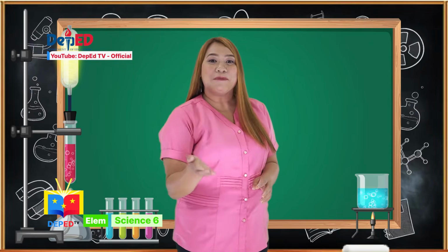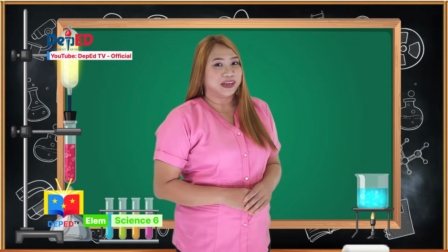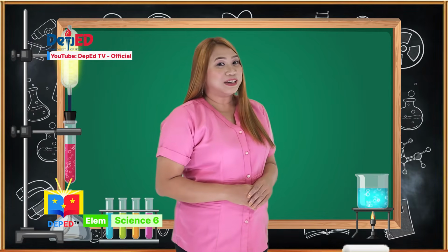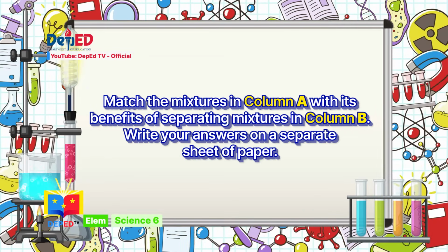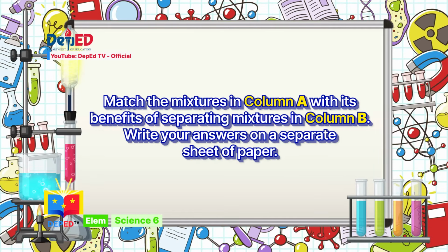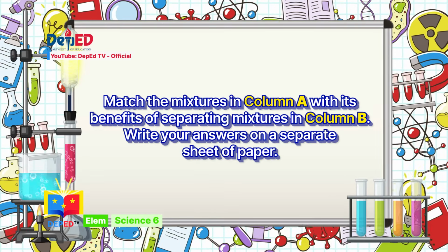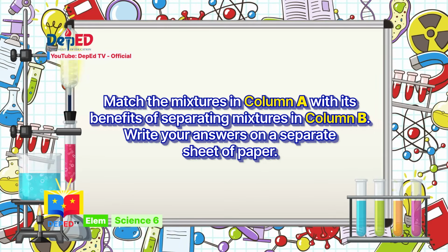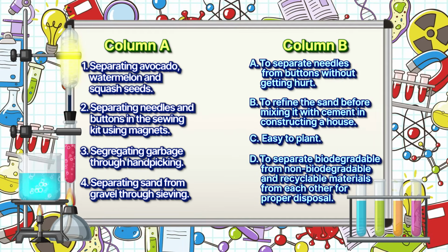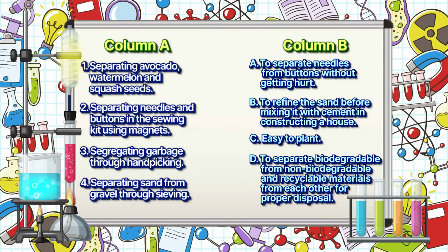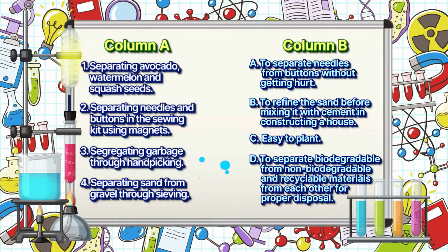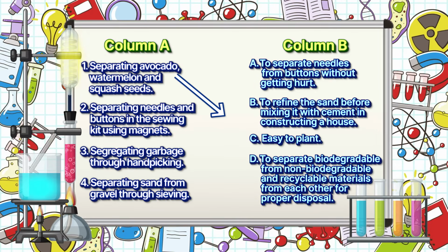Science-minded learners, separating mixtures has many benefits. Let's try to check if you have your prior knowledge of our lesson for today. Match the mixtures in column A with its benefits of separating mixtures in column B. Write your answers on a separate sheet of paper. Number 1. What is the benefit of separating avocado, watermelon, and squash seeds? The correct answer is letter C.